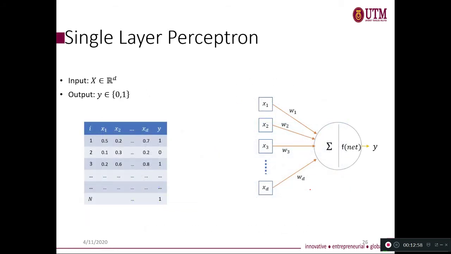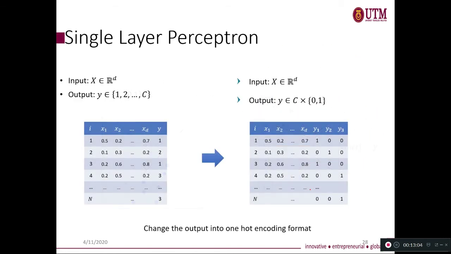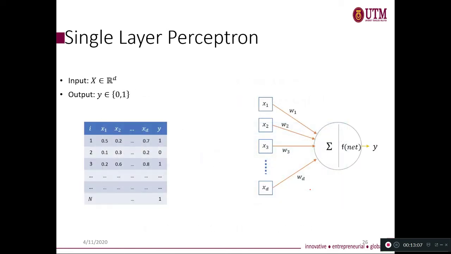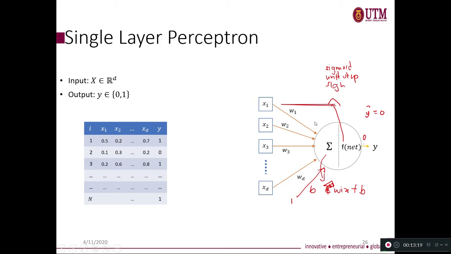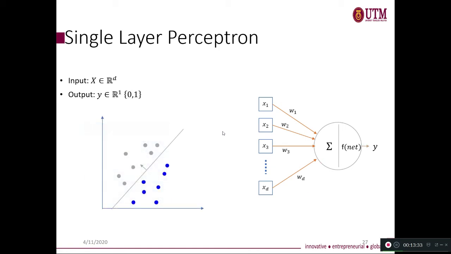So if you use either one of these, but of course the most popular one is the sigmoid function, then the equation represented by this single neuron is actually a hyperplane function. What is a hyperplane? Remember what a hyperplane is. A hyperplane is a function that represents the border that separates class 0 and class 1.